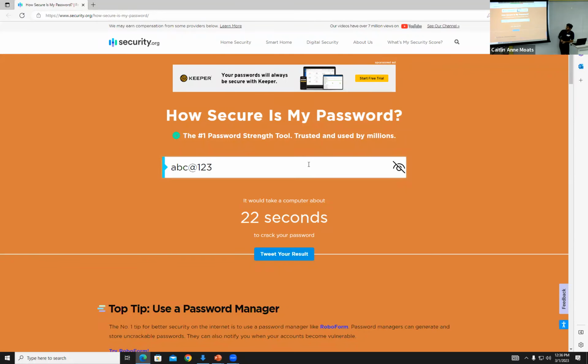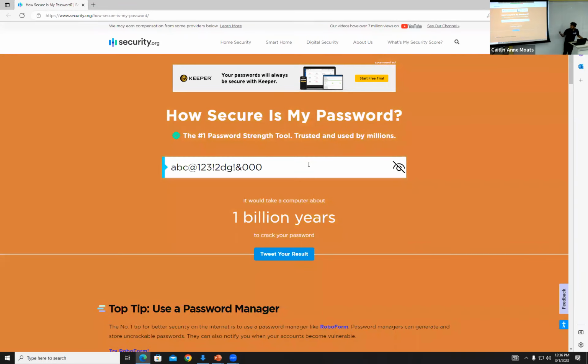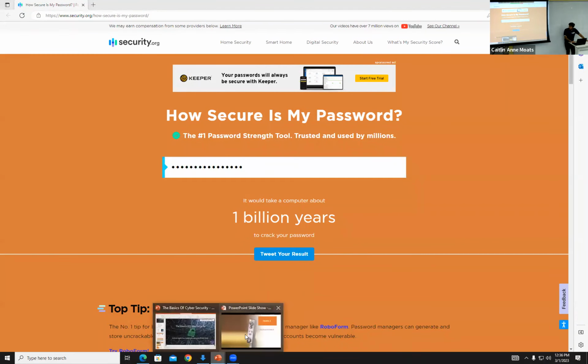Now if we keep adding on some characters to this, you can see how it exponentially gets harder and harder for the computer to guess or brute force your password. And this is the basic sense of cryptology: you want to have a strong password so that a computer would take a billion years to brute force, even with amazing amounts of power. Passwords are really hard to crack once they get into these lengths because you have to test every single different combination of letters, numbers, and special characters. So kind of moving on now, back over to our slides.